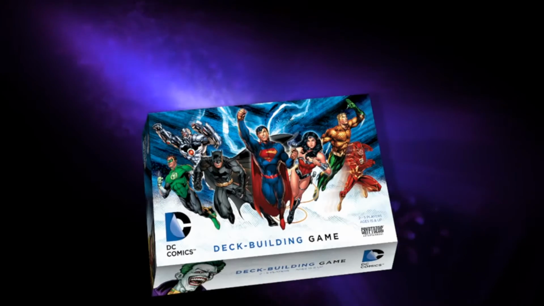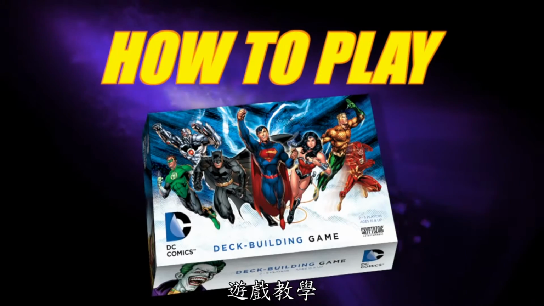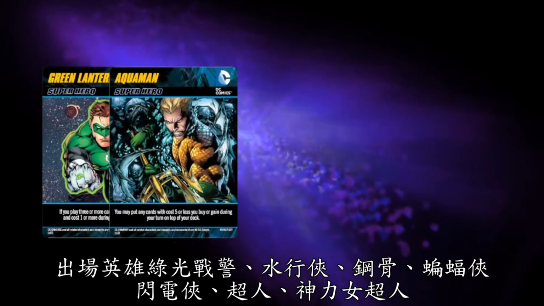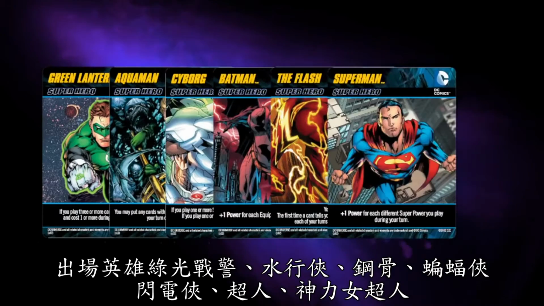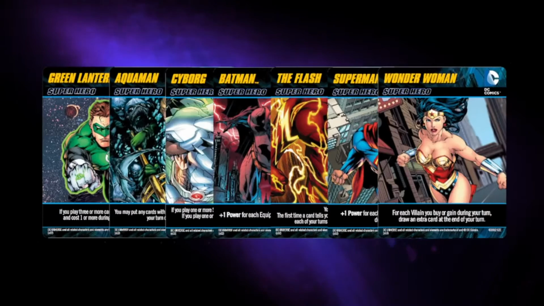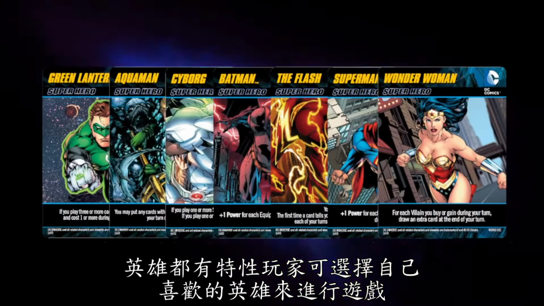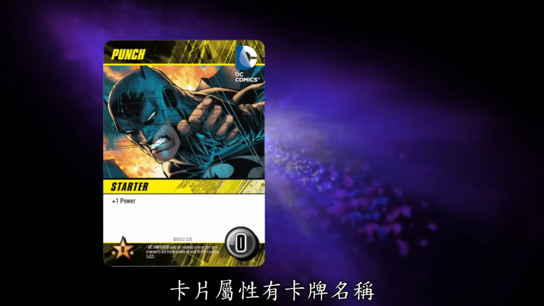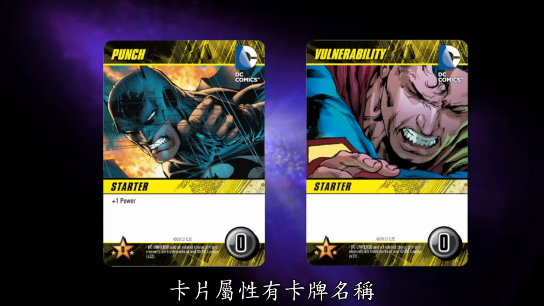Welcome to the DC Comics Deck Building Game Video Starter Guide. In the DC Comics Deck Building game, you will play as one of 7 different DC Comics superheroes. Each hero has their own unique ability that you can activate throughout the game. You will begin the game with 2 different types of starter cards in your deck, punches and vulnerabilities.